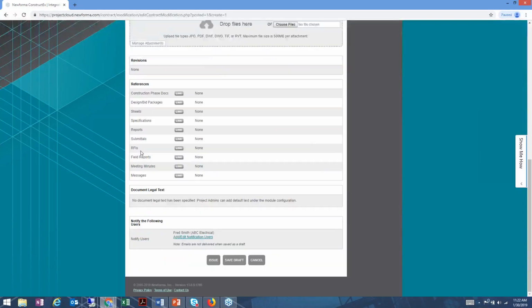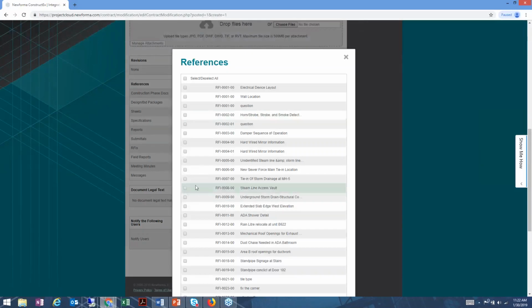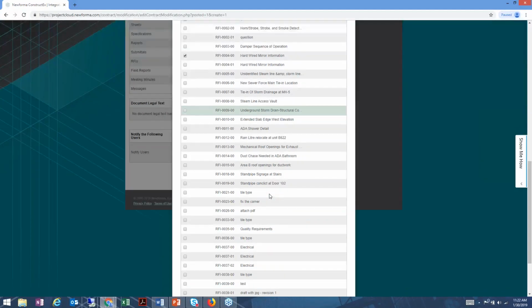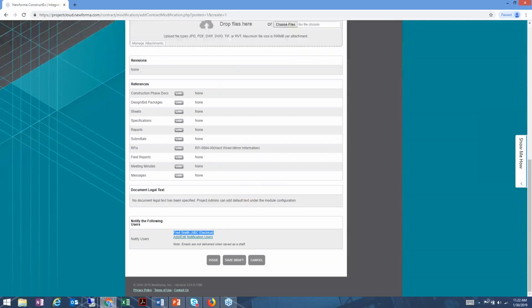And as I mentioned, you can cross-reference down here. So let's say there was an RFI that caused this whole change here. I can go ahead and just link, and I could pick the appropriate RFI. I'm just going to grab one here, and then save that, and you'll see it's listed here. Once I issue this, it's going to become that hyperlink that we saw when we were first looking through the project. And then I can notify in my module configuration. I can set up people to always be notified when a package is issued. And in addition, I can ad hoc add any other users who I want to be notified by email that this sheet is coming out, that this is being issued via this ASI. So what I'm going to go ahead and do then is issue this.